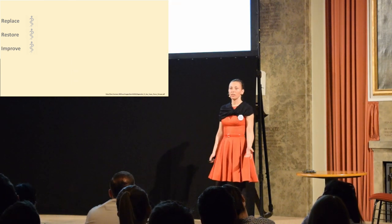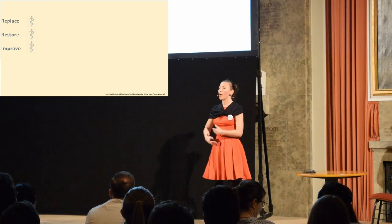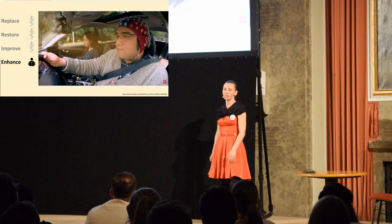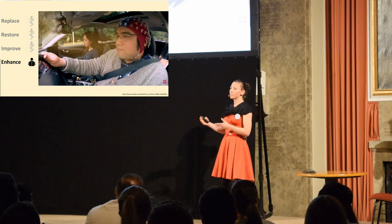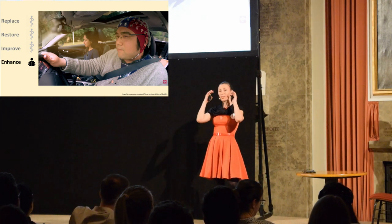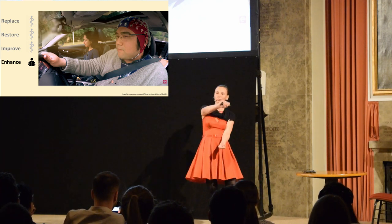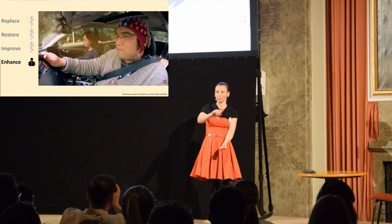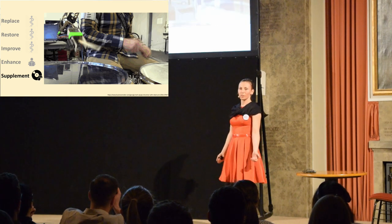So far I've talked only about the medical applications of brain-computer interfaces, but actually everyone can use them — you, me, everyone could take advantage of them. Nissan is working on new technology called Brain-to-Vehicle, where they use brain-computer interfaces to make the experience of driving a car even better. When we think that we want to turn the wheel, there is some time until the signal from the brain reaches the muscle and we do the movement, and they want to compensate for this delay — they want to start moving the car even before I start moving my hands. We can also supplement some function with brain-computer interfaces.